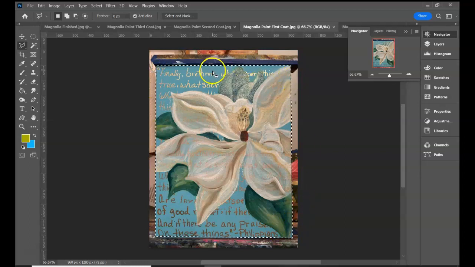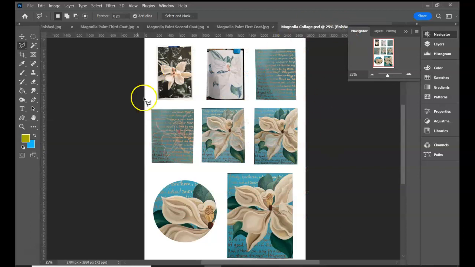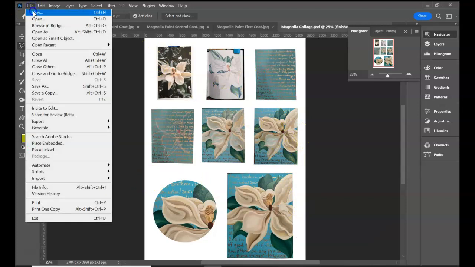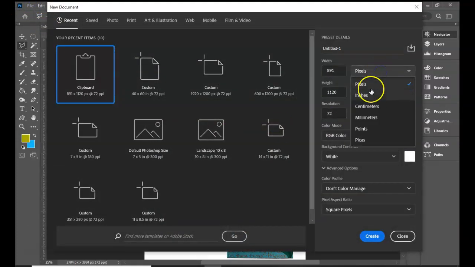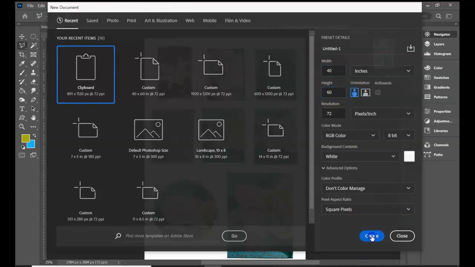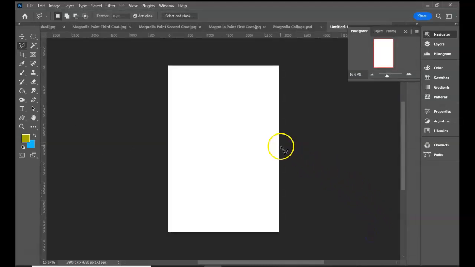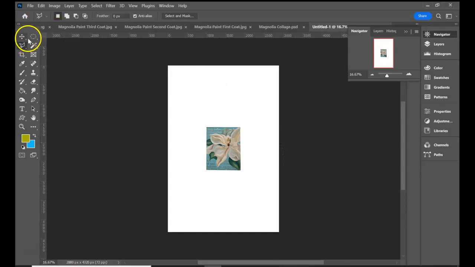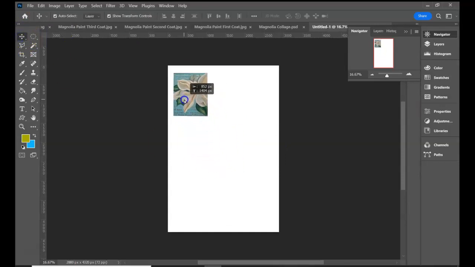Now you see these little dancing ants appear. I want to keep what's selected, so I'm going to go Control C to copy, and then I'm going to come over to a new document that I want to be bigger so I can paste all of these items. So if I go File, New, I want to change it to inches instead of pixels, and I'm going to make a huge document that I will shrink when I'm finished, but I need a lot of room to work. So now I've copied my image. If I go Control V like Valentine, I can paste it, and I can take my top left move tool and I can move this image up here.